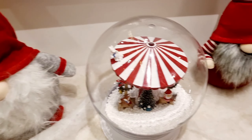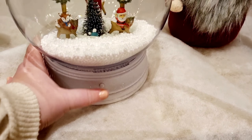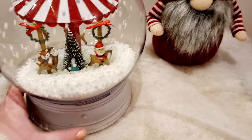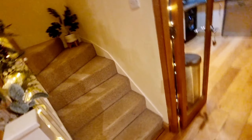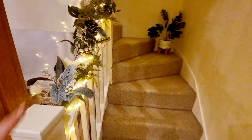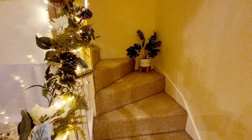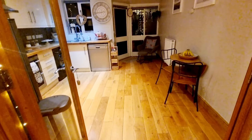There are little Christmas decorations and some fake snow on the shoe shelf, and a little fairground carousel with batteries that actually sings. Then there's the hallway going up the stairs to the second floor. I've got a little garland here and some Christmas lights — I think they look so cute and festive — and my plant in the corner of the stairs.